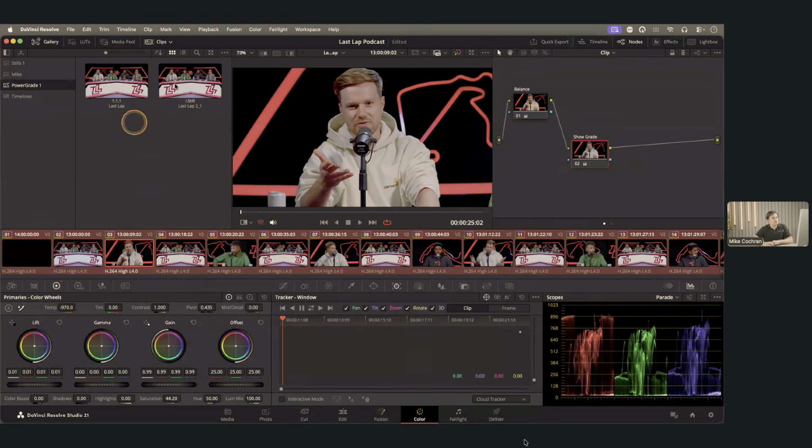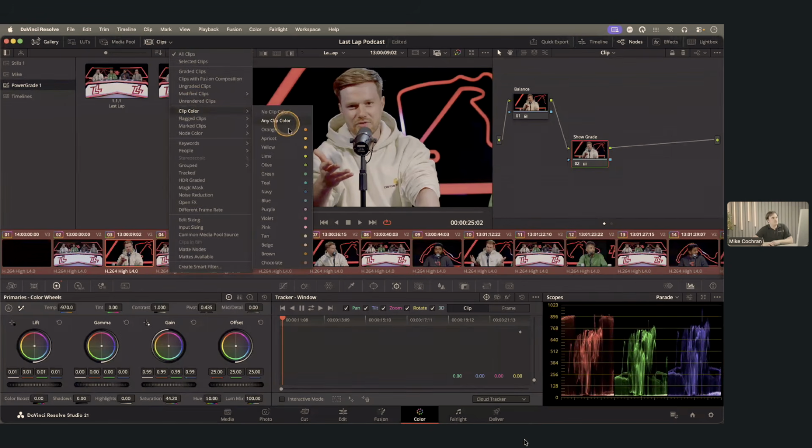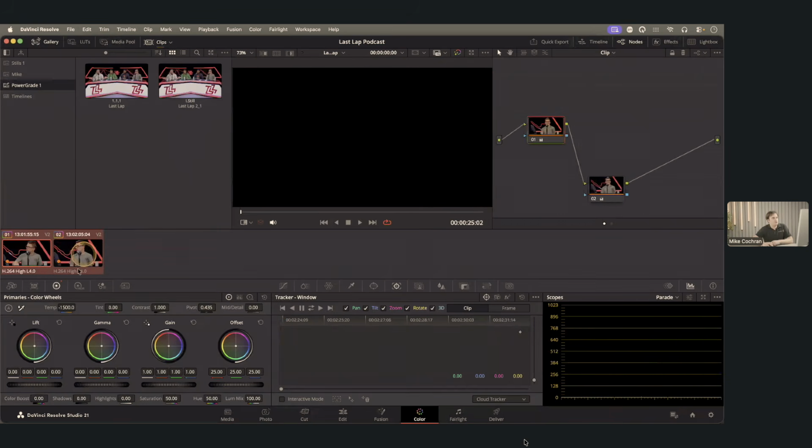Another way that you could do this is you could also use groups. So if you go back to our clip color and go back to orange, to be honest, I feel like with multicam this is a bit of an extra step. Groups are better for when you've got multiple scenes in a more drama workflow, where you've got certain similar shots in the same environment.